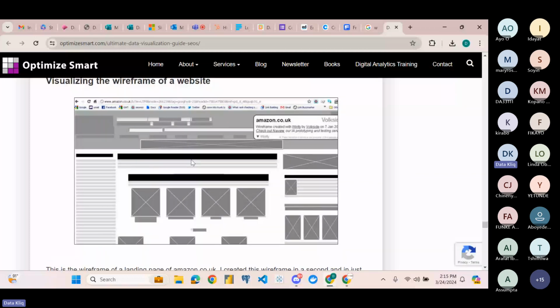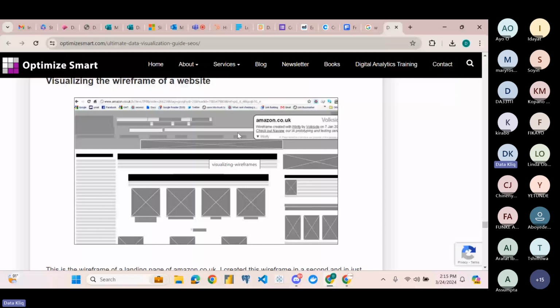You can always do your wireframe using paper and biro, paper and pencil, or a drawing notepad or a tab, or anything that you use for drawing, just to draw out how you want your visualization to look, where you want each chart to be. Okay, I want my bar chart to be here. I want my pie chart to be here. I want to write reports on this side. My filters should be here. My slicers should be at this end. So this is usually what a wireframe is about. So the first step is for you to do your wireframe.